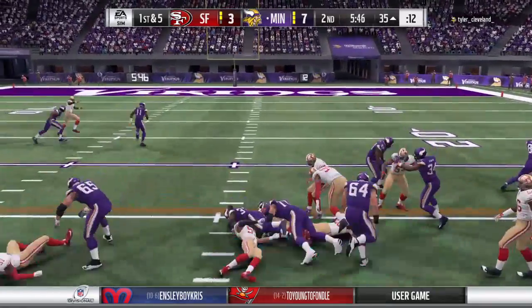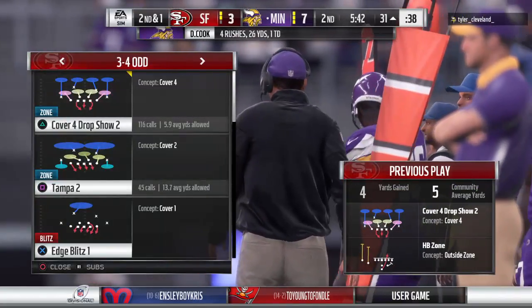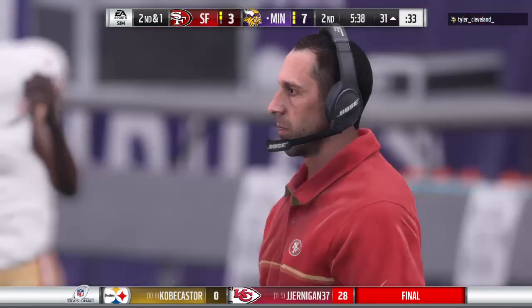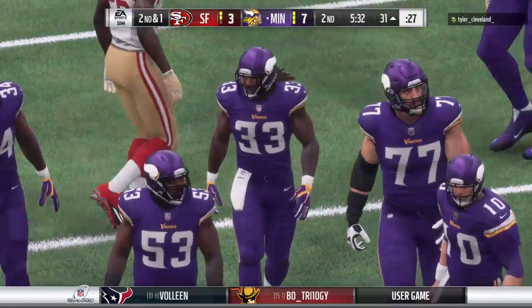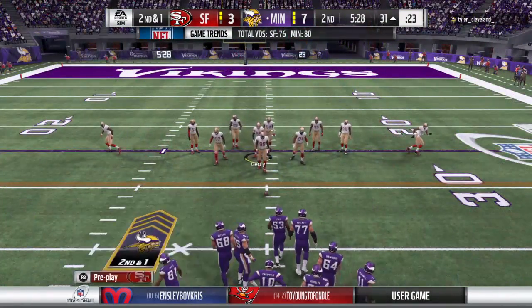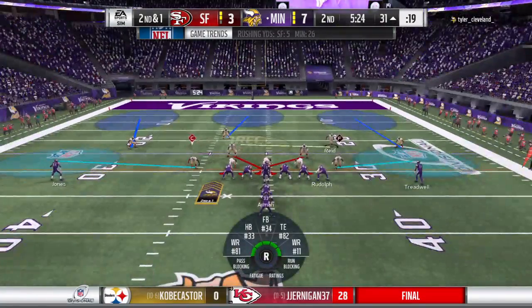Following the penalty, and able to push his way forward here for a good little gain. 4 yards on the pickup. It'll be second down. Only 4 yards on that gain, but you know, a lot of people would say that's like getting 9 in normal circumstances since this was 1st and 5. Yeah, now your playbook's wide open here, second and very short. Yeah, I still don't think that you can count it in the stats that way at contract time. No, it still goes down as 4, not 9.